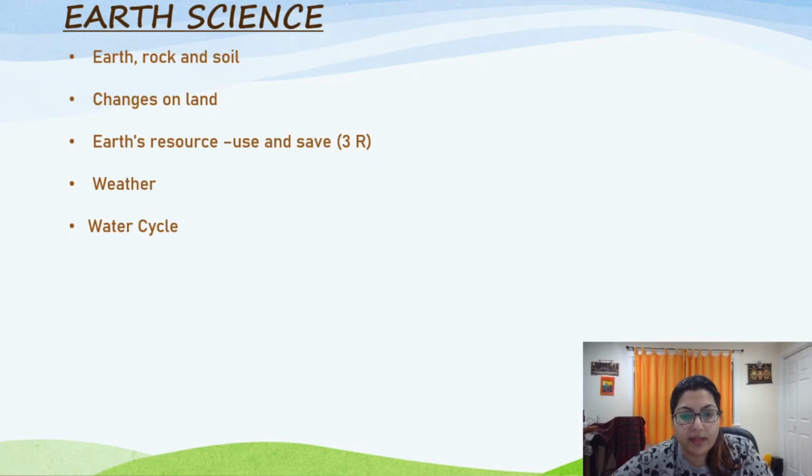Then comes the water cycle. For the water cycle, we will first talk about the bodies of water. We'll not go into detail with definitions like evaporation or condensation or formation of cloud. We'll just tell them how the cycle moves, mostly pictorial, just to give them an idea that it becomes hot and rises up and forms cloud and comes back. And sometimes it comes in the form of hail.